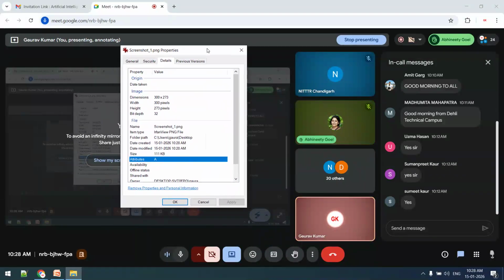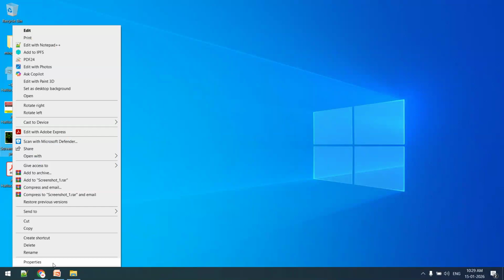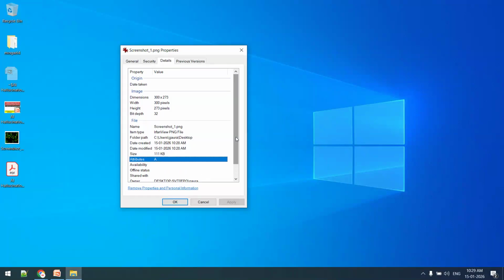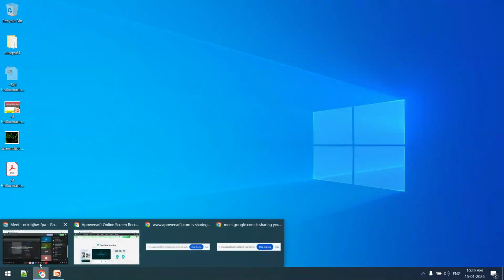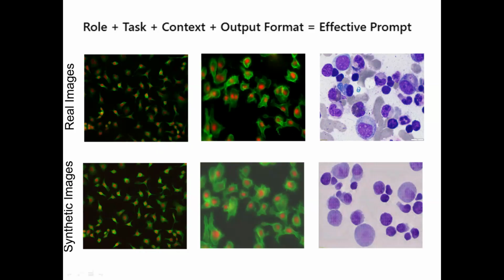Okay. So whatever image I am showing you, for example this particular image, not only an image, a PPT can also be there. You might have seen that every image, every file has metadata. But in the case of AI generated images, there is no metadata. For example, we have created some image from Microsoft Designer, from Google Images, or from Google AI Studio. So many tools are available, its metadata will not be associated with your laptop, and it can be easily identified. However, solutions are there.